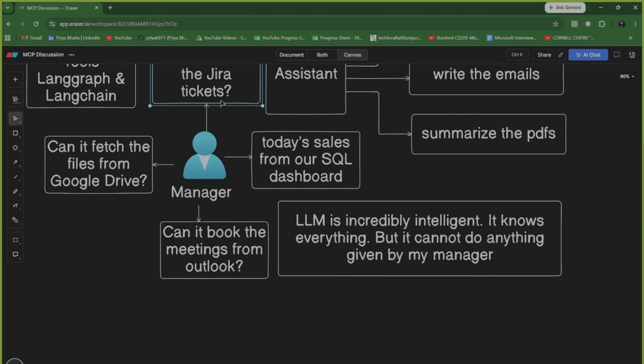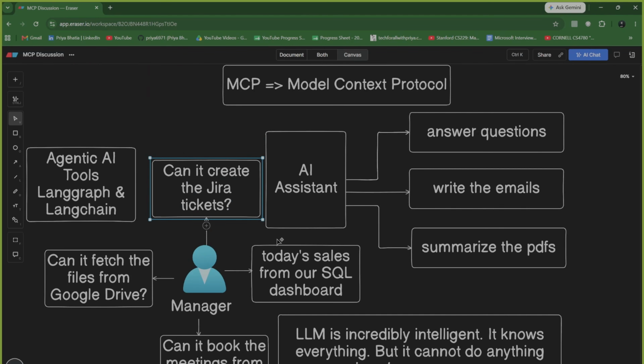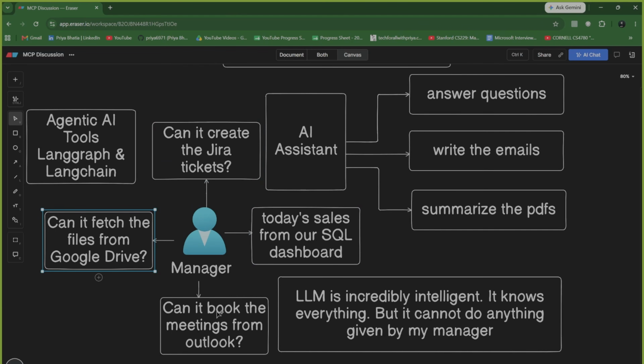We have to write different code for everything. And after some point of time, if the requirements are more for what I want to do with the AI assistant, it's not that today I will make sure that whatever my manager has asked, I will be able to accomplish via the AI assistant. Tomorrow, my manager can come and talk about a fifth thing, and maybe my AI assistant doesn't have that capability. Then again, I will have to add something more on top of it.